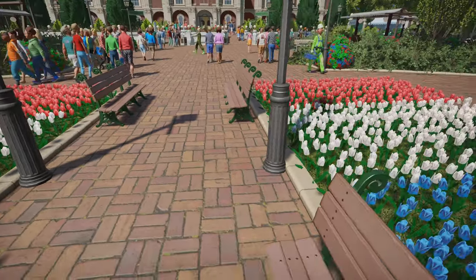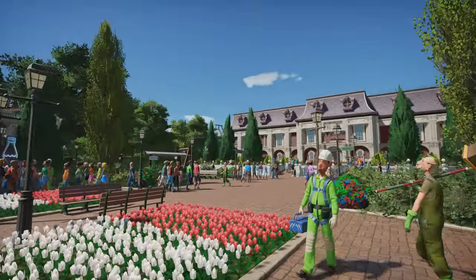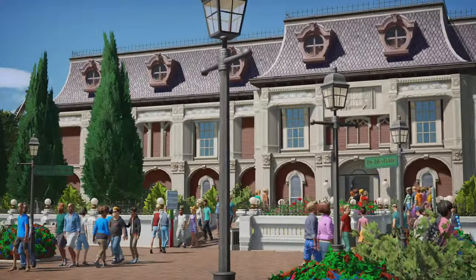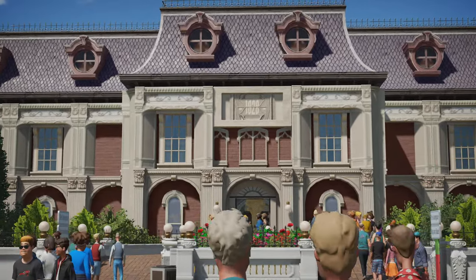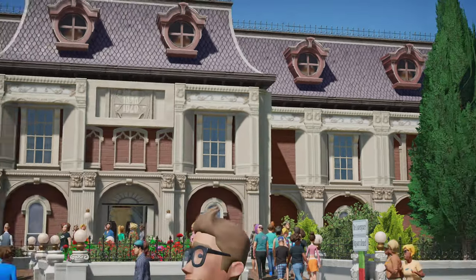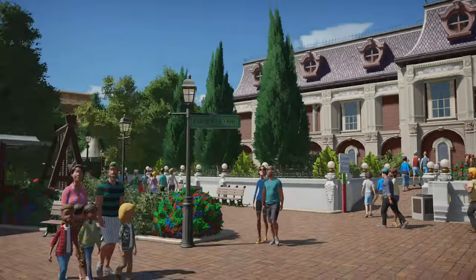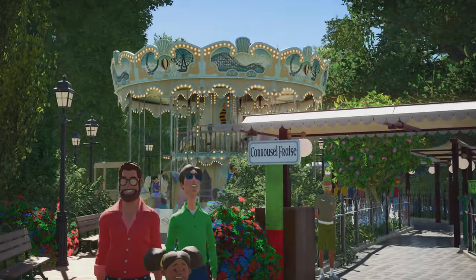Once again, as I said before, I think it's really well done with these flowers, using the colors to represent France. And look at this building. Wow, that is really cool. 1828, it looks like. So that's when this would have been built, in 1828, and that's the ride that we need to experience at night. Then we've got a nice carousel here.